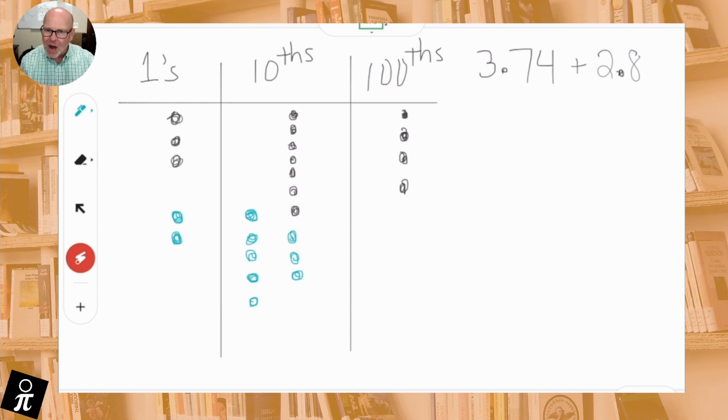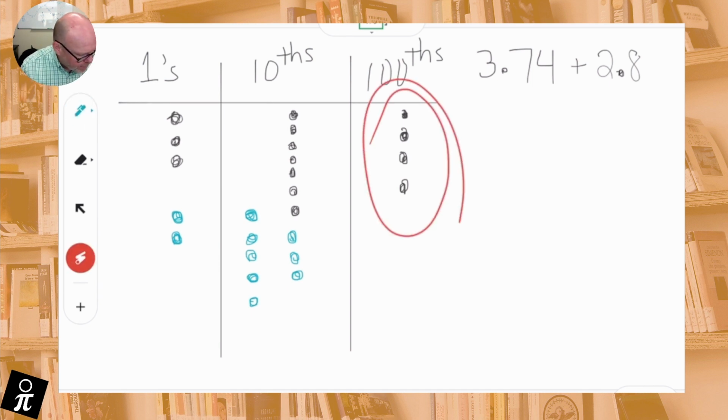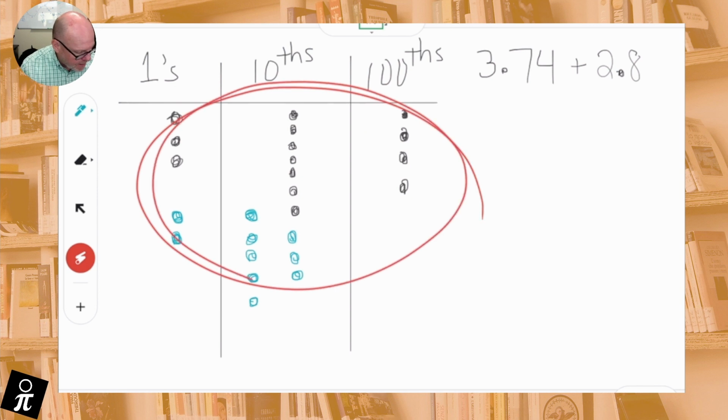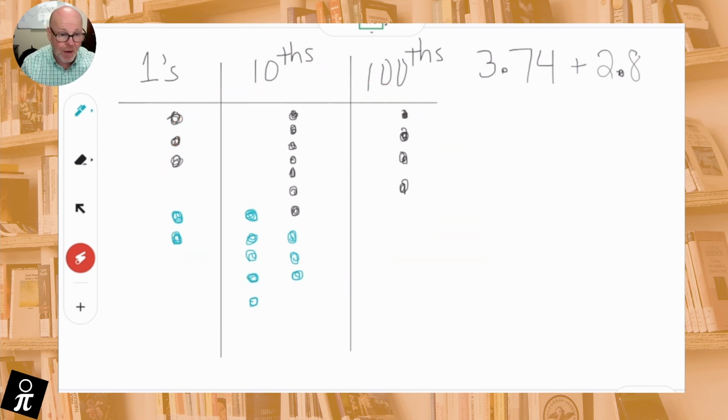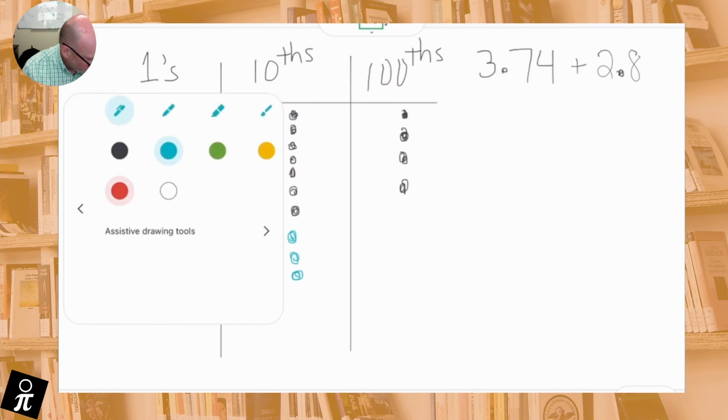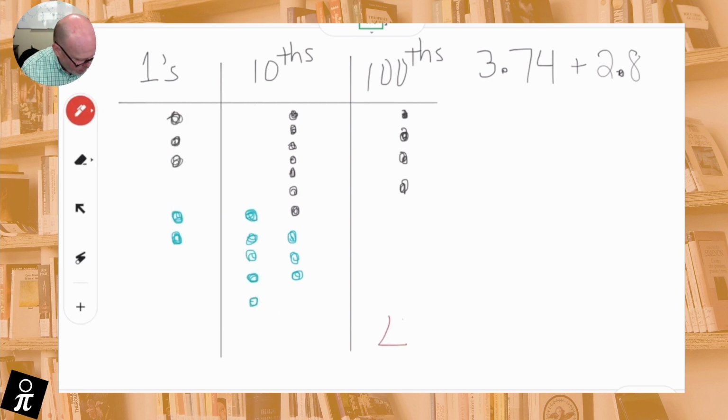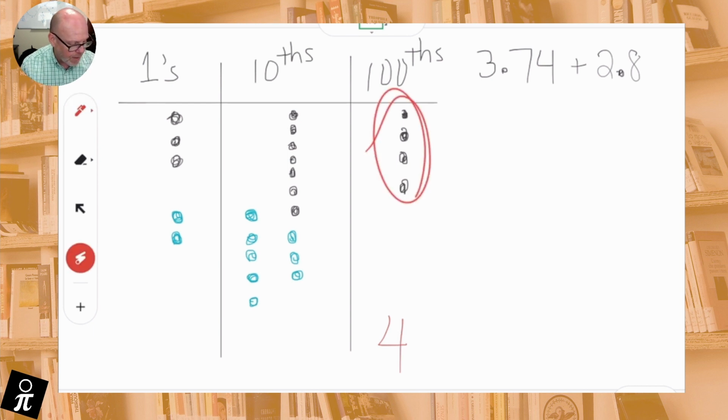All right. And now the rule, the idea, the exchange rate in addition is anytime you've got 10 littles, that equals 1 big. That can be exchanged for 1 big. What I mean by that is, first off, let's combine. Addition means combine everything together. So when I combine all my hundredths together, how many hundredths do I end up with? Well, I end up with just 4 hundredths, because that's what I've got right there.